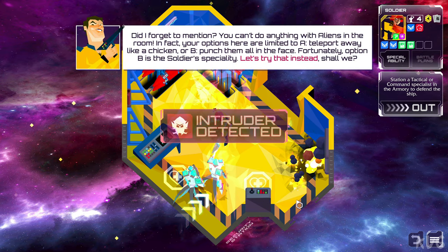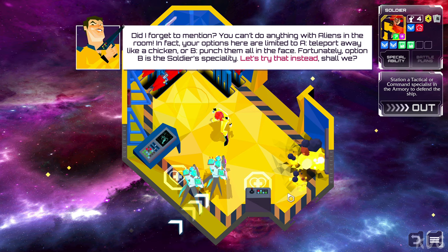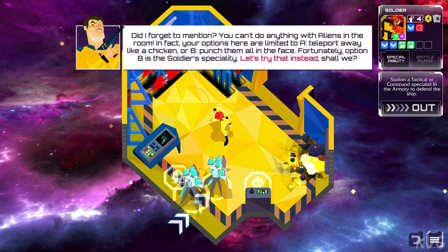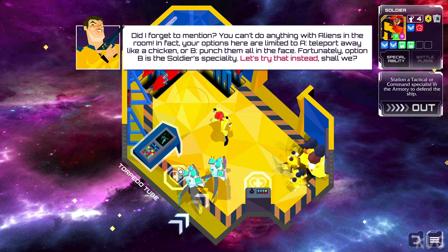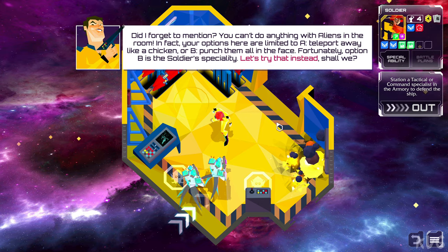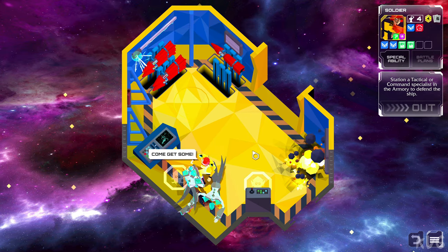Did I forget to mention? You can't do anything with aliens in the room. In fact, your options here are limited to A, teleport away like a chicken, or B, punch them all in the face. Fortunately, option B is the soldier's speciality. Let's try that instead, shall we? Come get some!